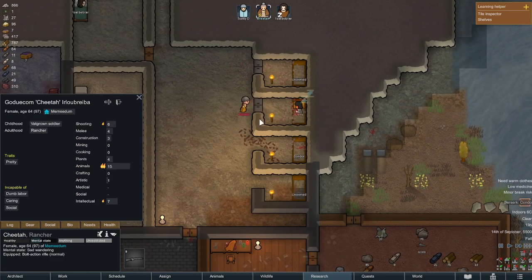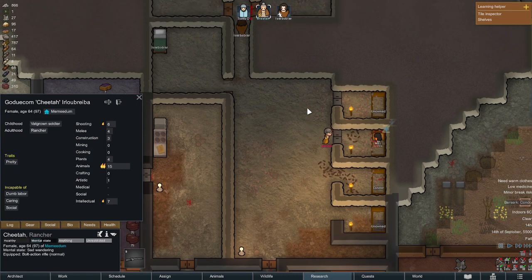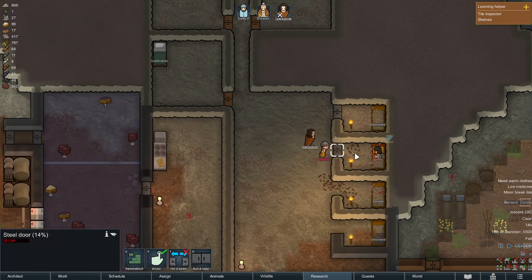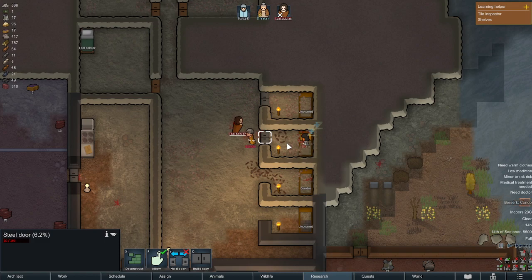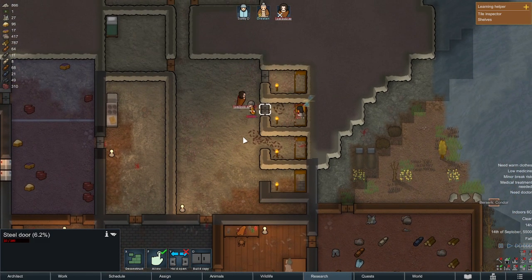Oh god, you're now breaking into there to attack them. You know what? Melee attack them. Stop breaking into someone else's room. I need a doctor, but no one is good at doctoring.